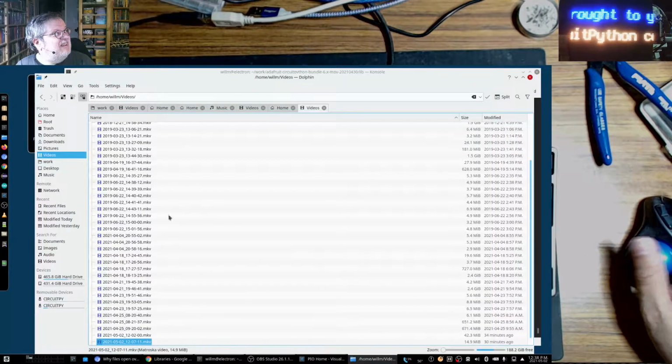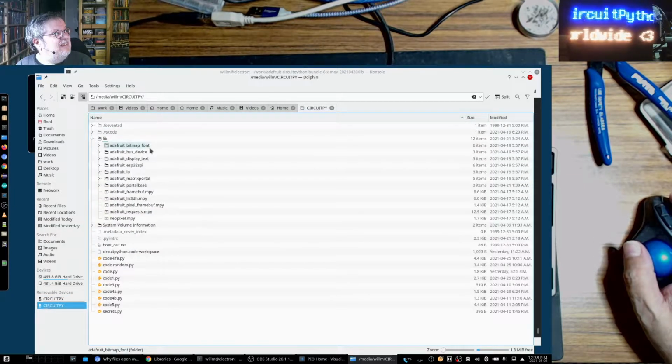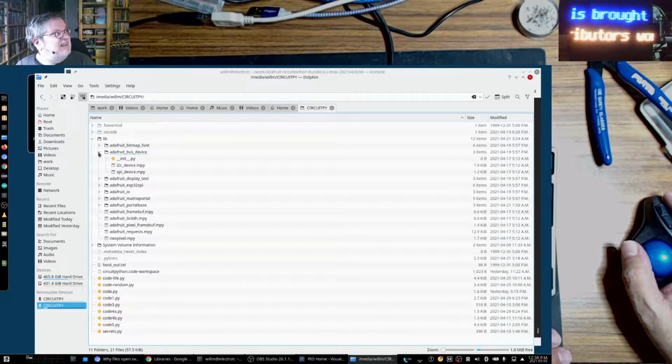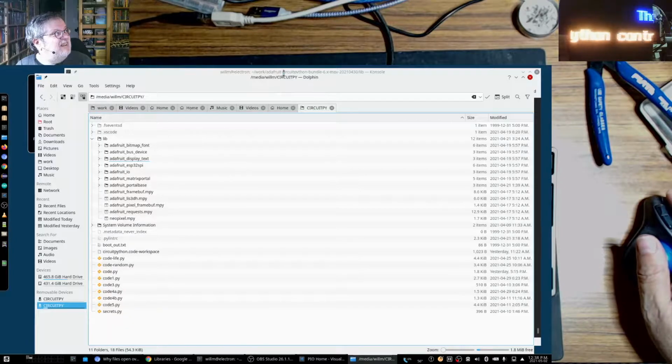So I happen to have, I think, 2 CircuitPythons mounted. So let's look at the one that's running the panel. Not that one, this one. And in this lib directory, they asked that on the Matrix Portal M4 that these are the libraries I need. Now notice all these libraries are MPY files. So that's the first type of import we have to, well, first or second, doesn't really matter. This is one of the import types we have to do.